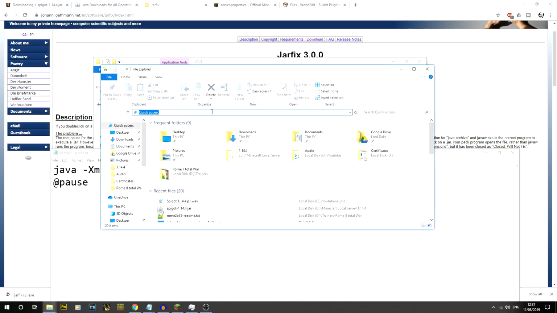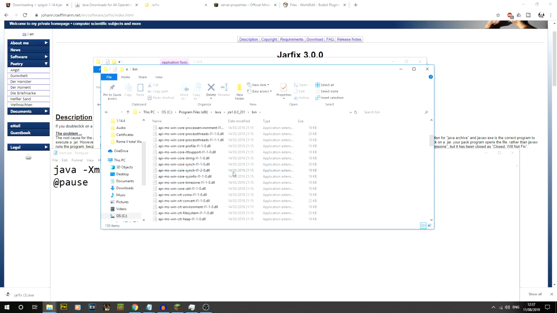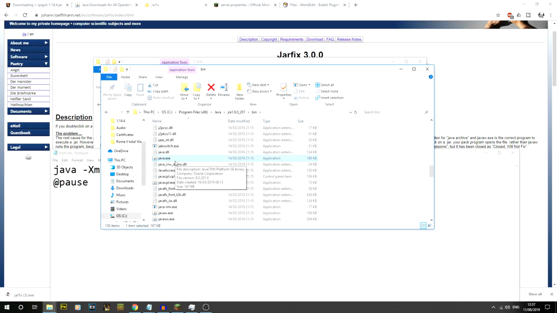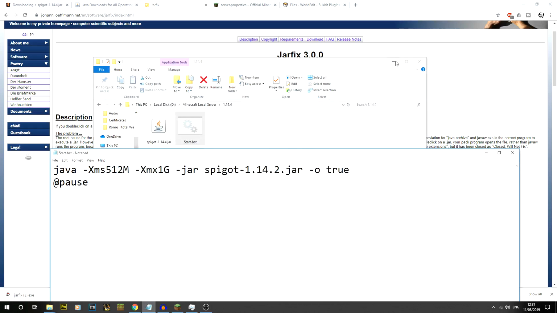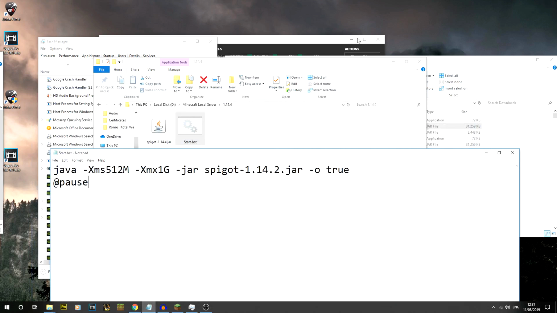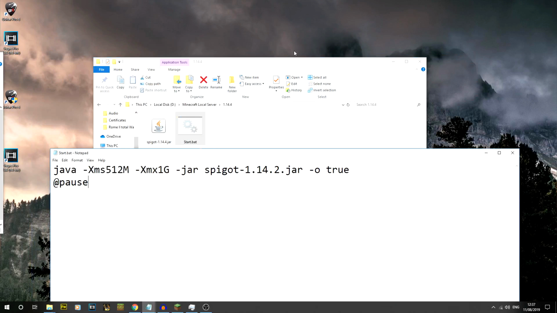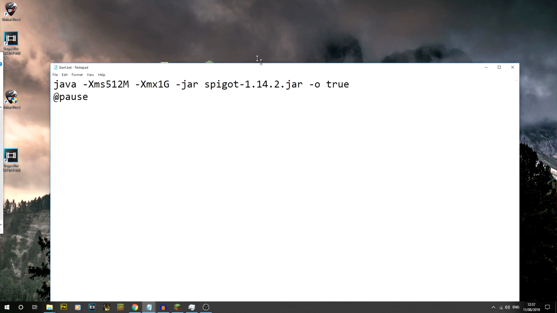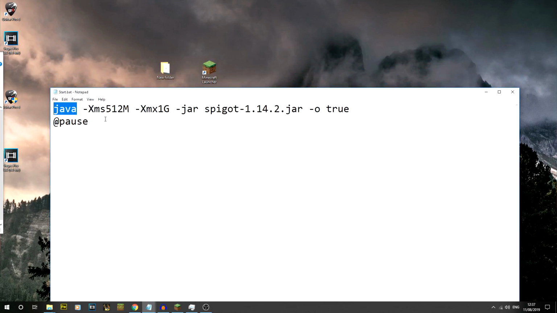If I go to File Explorer and I open up this folder, in this bin folder, when you type in Java on here, it runs wherever it is, Java. There it is, java.exe. So run java.exe, and then this has arguments. So arguments, they're just settings, they're things that you want it to do. I'm going to close this so it's less white in the background. There we go. So yeah, that's how that works if you wanted to know. And you can of course change that if you've got multiple Java installations as well.